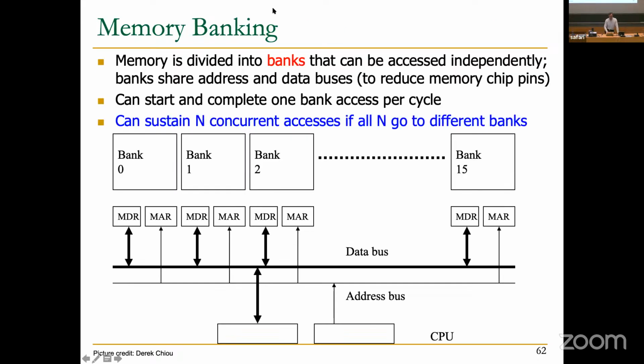So just to make things a bit more clear over here, we're dividing a monolithic memory into 16 pieces, right? So imagine the memory that we kind of thought as monolithic. It has 2 to the n locations. We're dividing it into 16 different pieces. So this has 2 to the n divided by 16 locations. This has another 2 to the n divided by 16, and this has another 2 to the n divided by 16, and so on, right? So each piece has some part of the main memory.